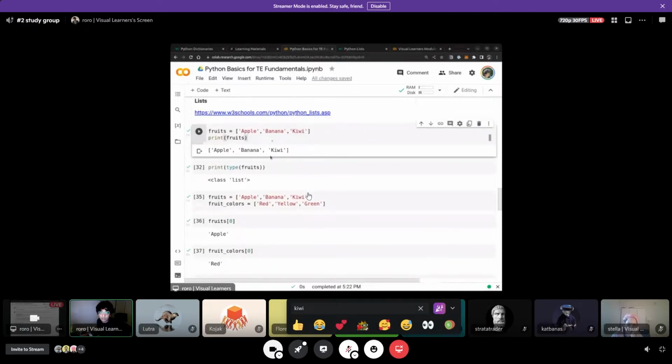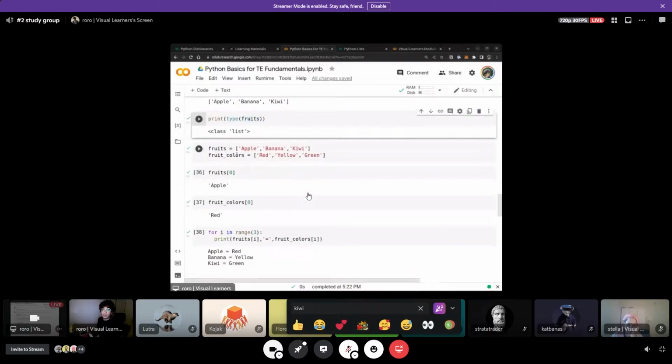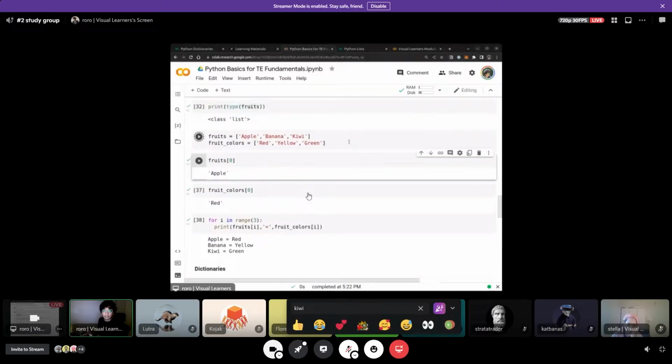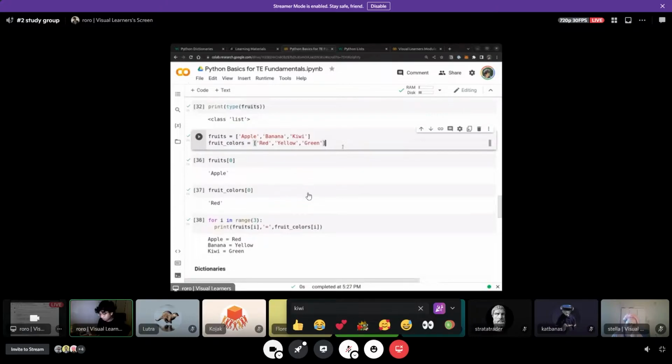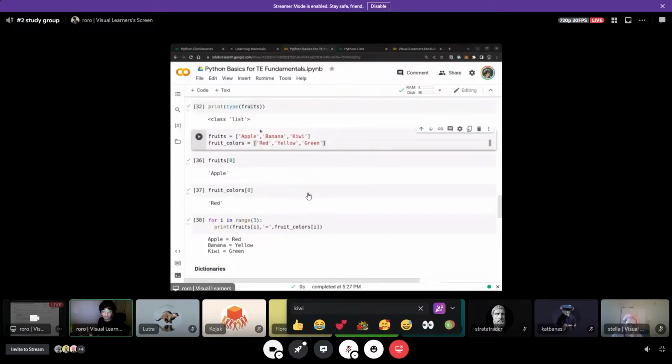So yeah, this is what I'm doing here. When you look at the type of the variable, which was the list, it'll tell us that it's a list. This is where we can start looking into, wait one second, let me print this too. You get the idea. We can have a set of fruits, and we can have a set of fruit colors.